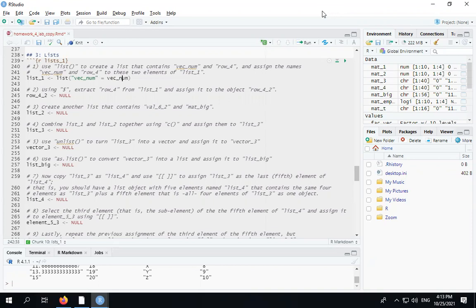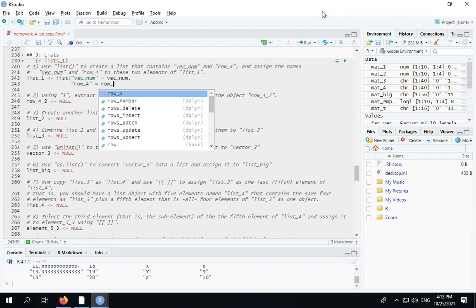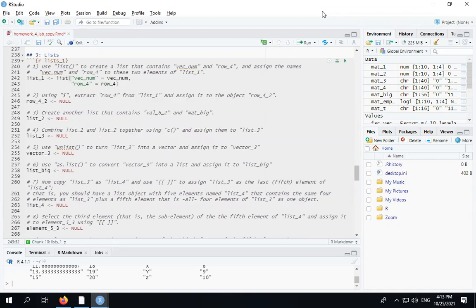So here we are actually specifying the name of the element in our list. And then we'll say comma, row 4 equals our vector row 4.